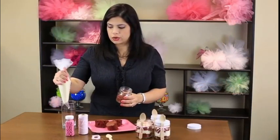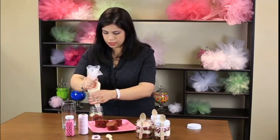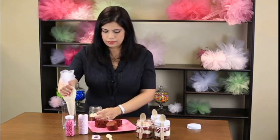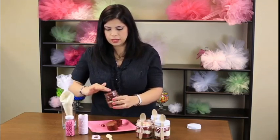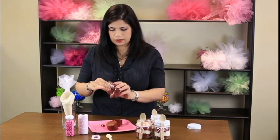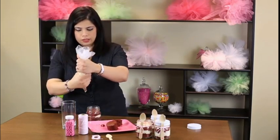Then you're going to take your frosting and you're going to pipe a layer of frosting right in the middle. You are then going to take another piece of cake and you're just going to press it in. It doesn't have to be the perfect size because once it's pressed in, you won't be able to see the shape. So once that's in, you're going to pipe another layer of frosting.